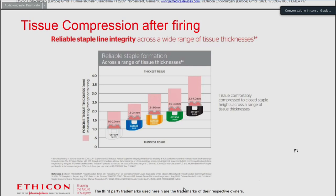Today, we are confident through the newer clinical evidence that we are spreading around, and sharing with you too, that you can and should choose between the different cartridges based on the type of hemostatic effect that you want to achieve on the tissue. As we cover a higher range of tissue thicknesses through this newer technology, the GSD reloads in combination with Power Gun Plus, today we are confident enough to say that a white reload, for instance, is not meant to be used just on vascular tissues, but on tissues that can be compressed and whose thickness goes from 1 to 2 millimeters.